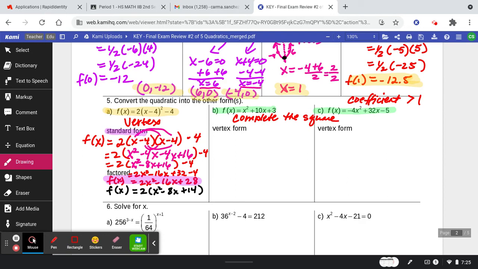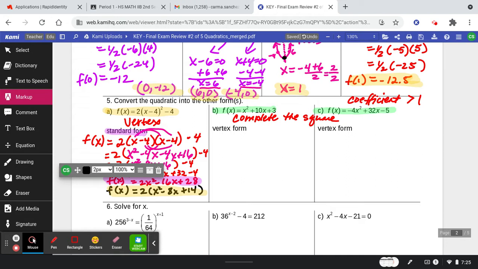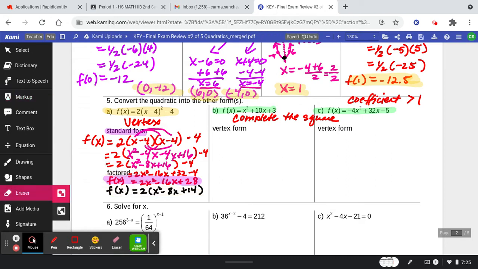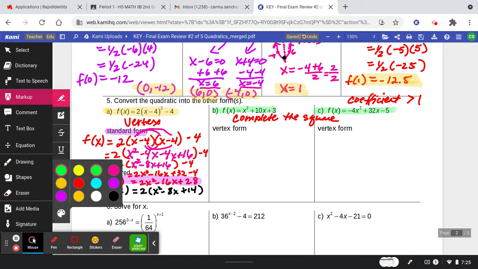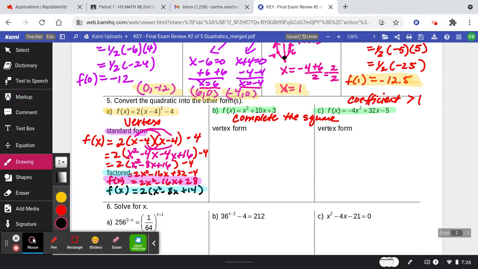And then if I pause and look at this for a second, 14 is either 1 and 14 or 2 and 7. And none of those subtract to give me -8. So just taking out a 2, greatest common factor, is all I had to do here. There's no additional factoring I can do. It is done. Actually, let's use green for this one. No, let's use blue for factored form. Okay, moving on to the next one.